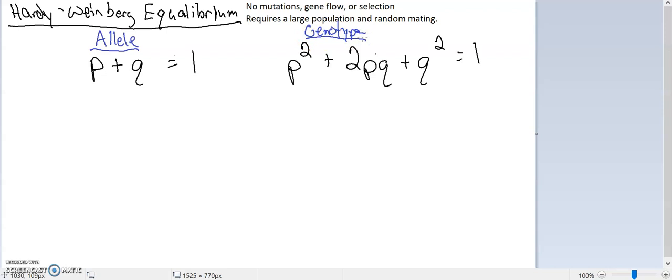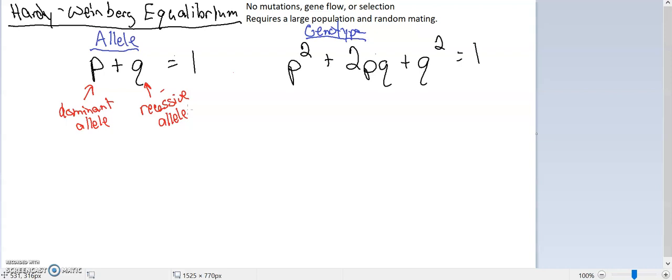So for the alleles, we use p and q. That is very commonly used in Hardy-Weinberg. p is the value that we associate with our dominant allele, and q is what we associate with our recessive allele. As I said earlier, the sum of all the things equals 1. So the dominant allele's frequency, when added to the recessive allele's frequency, will give you 1, or 100%. The same thing goes for genotype, but remember, with genotype we have three different categories.